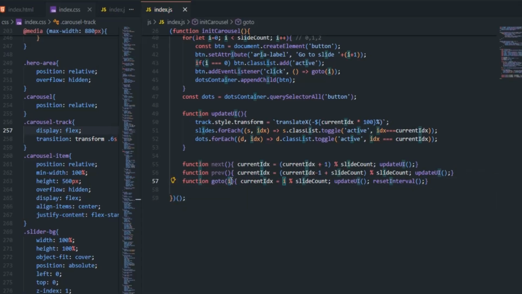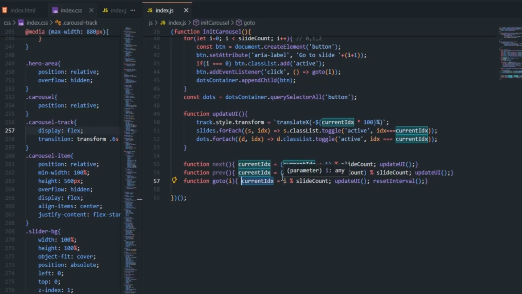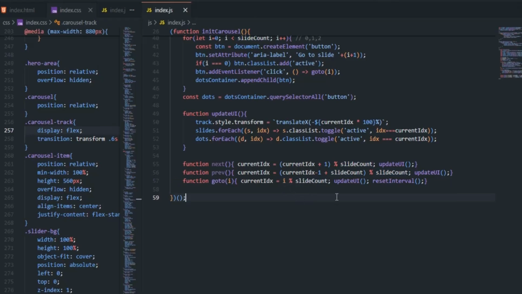When we click on the dots having the index of 0, we want it to store as 0. So the current index should store as 0. So to achieve that, if we click on index 0, which is the first dot, we're going to divide it by 3. So when 0 divides 3, we are having 0 remainder 0. So automatically we are storing 0 here.